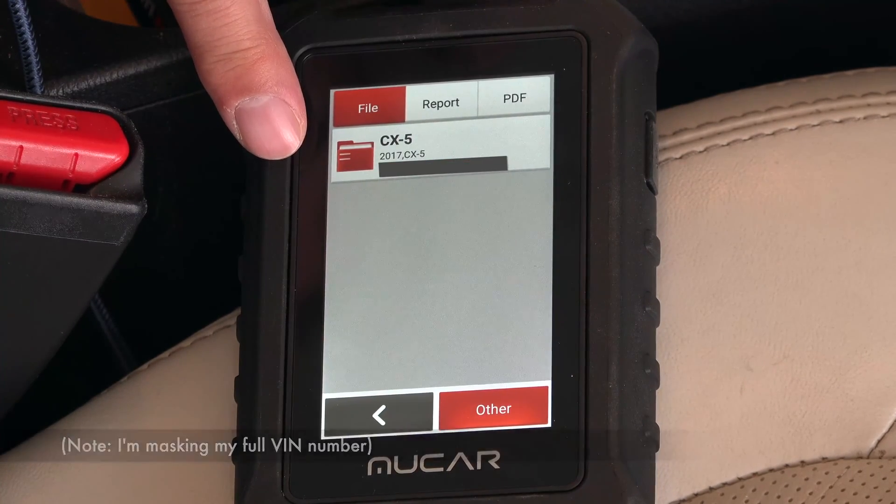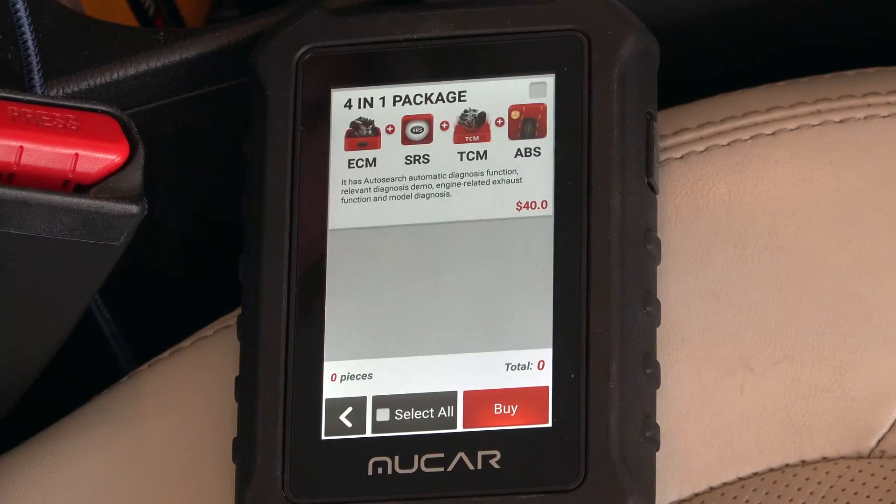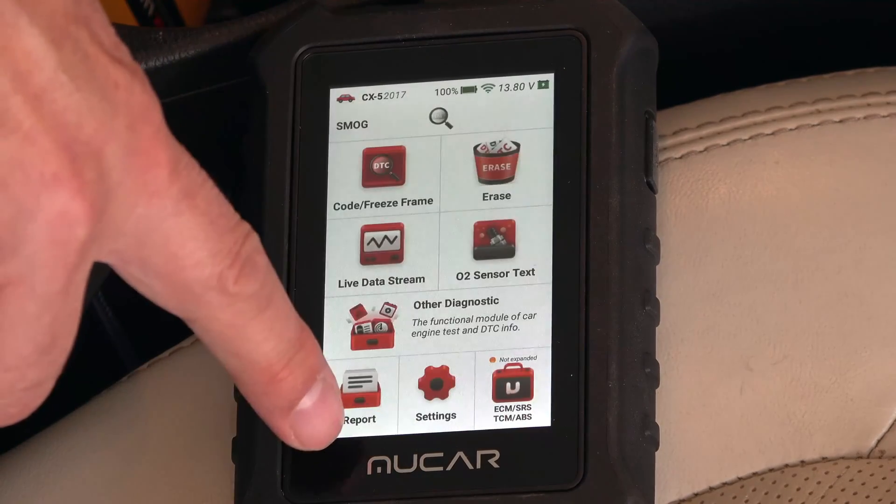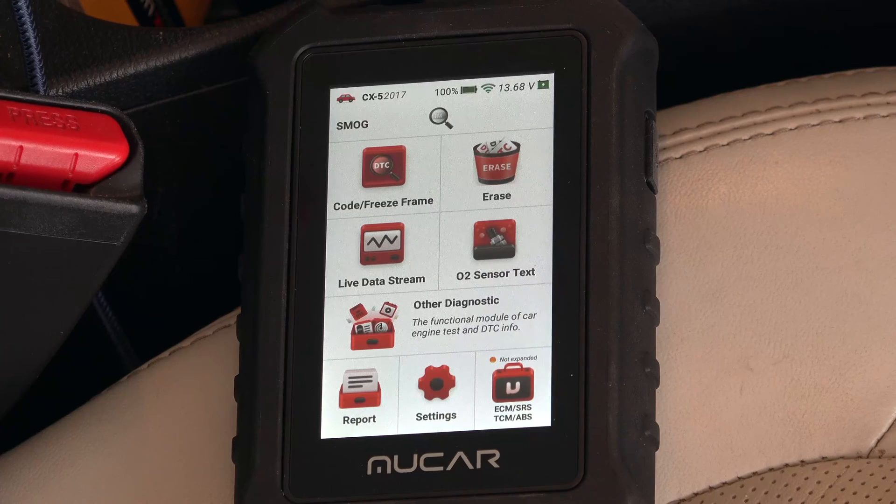There's a report section showing vehicle information. In the upgrade area, if I want access to ABS braking analytics, SRS airbags, and all those additional diagnostics, I can pay for the upgrade. Since I'm not a mechanic working on my car myself, that doesn't make sense for me. But overall it's pretty interesting — if you know a lot about your car you're going to know even more, and if you're having weird diagnostic problems you can leave this plugged in, and every time something strange happens just generate a report to capture that data.